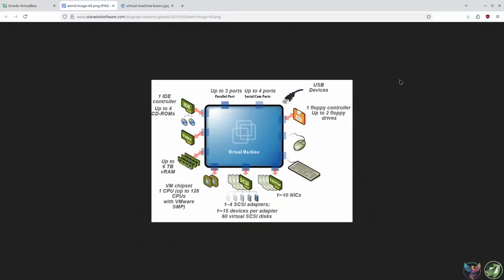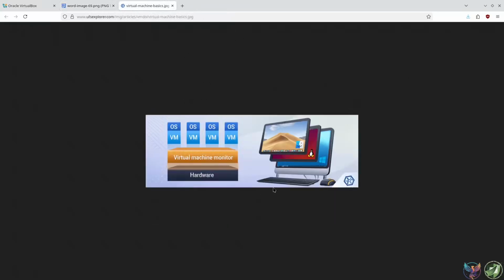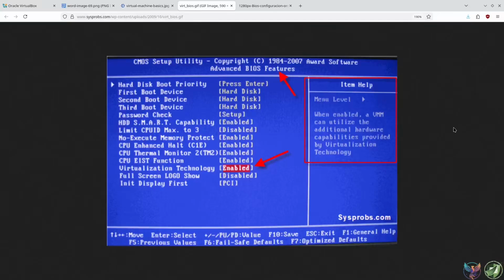Well, they take a portion of your existing hardware resources, be it CPU, RAM, disk space, whatever, and they create a virtualized environment for you to run any operating system in it. Modern CPUs have a feature called Intel Virtualization (VT-x), which you can find in your BIOS. It should be mostly enabled by default. In case it isn't, please refer to your handbook on how to access your BIOS and enable this virtualization technology, because it's required to help you run a little bit faster.